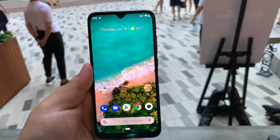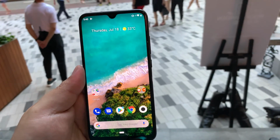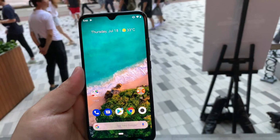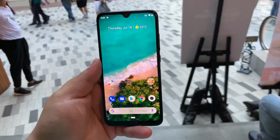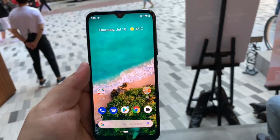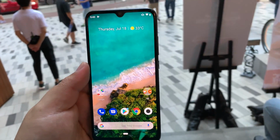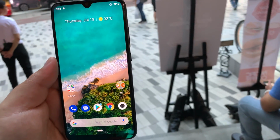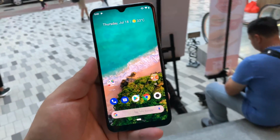Snapdragon 665. So this is, I guess, the updated Snapdragon 660, which was built on a 14 nanometer process. This is built on an 11 nanometer process. So it should be a bit more efficient. Combined with that, battery life should do really well as well.